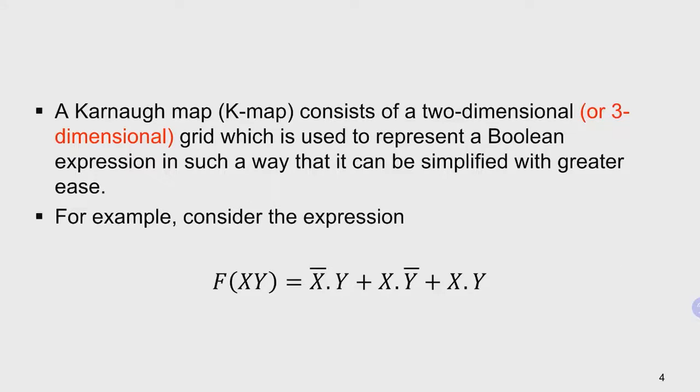Okay, so Karnaugh map, or in short, I will use K-map a lot. In this discussion, most of the K-maps that we're going to use in this module are restricted to two-dimensional. Although I put in brackets there, it can be extended to three-dimensional, depending on the number of variables in your function or your Boolean expressions.